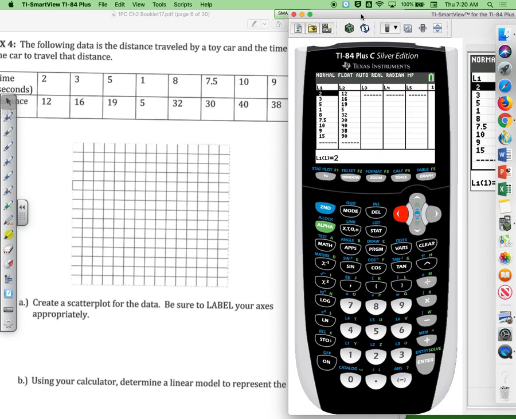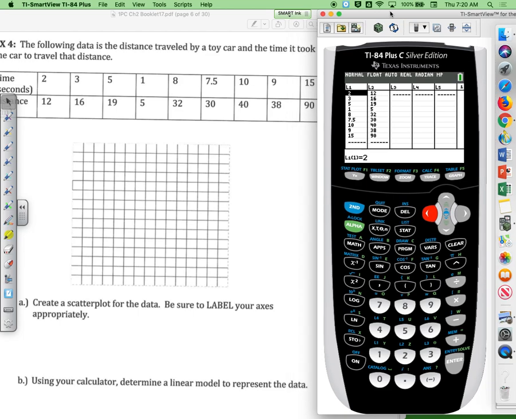And we'll make a scatter plot and everything as well. So if you look at your x values, some good increments for your x values, looks like the lowest value is 1 and the highest value is 15. So when you make your scatter plot by hand, I would probably list these all by 1s, all the way up to 15, and this is going to represent your time in seconds.